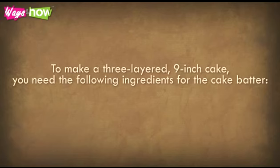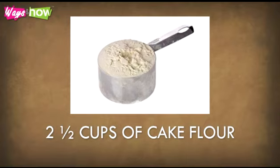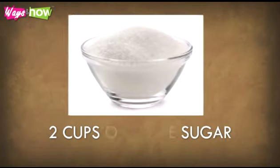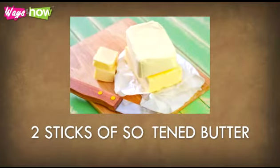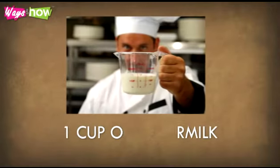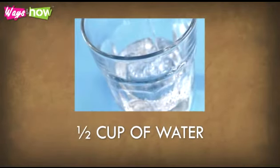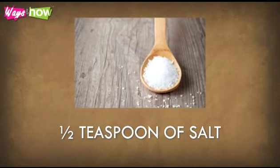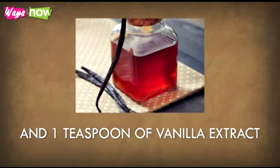1. To make a 3-layered 9-inch cake, you need the following ingredients for the cake batter. 2½ cups of cake flour, 4 egg yolks, 4 egg whites, 2 cups of white sugar, 2 sticks of softened butter, 4 1-ounce squares of German sweet chocolate, 1 cup of buttermilk, 1/2 cup of water, 1 teaspoon of baking soda, 1/2 teaspoon of salt, and a teaspoon of vanilla extract.